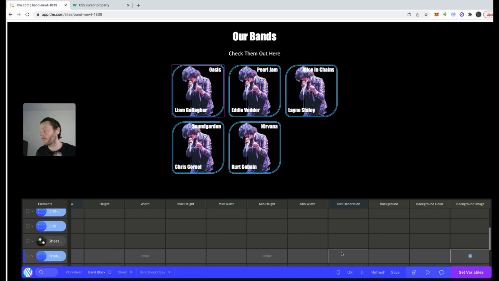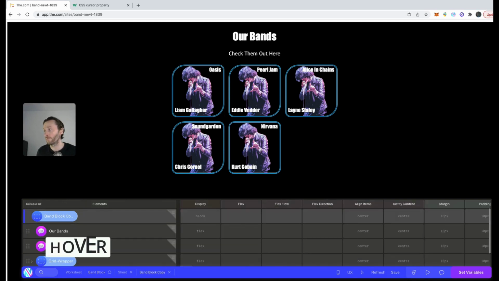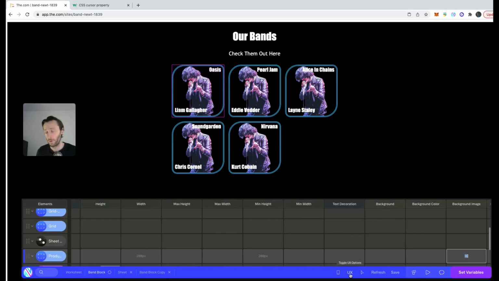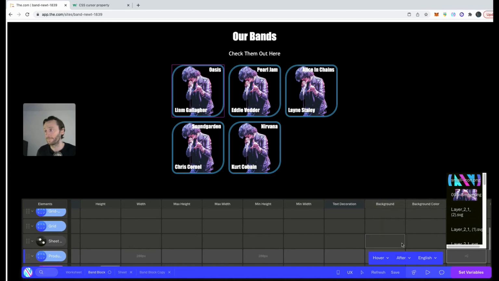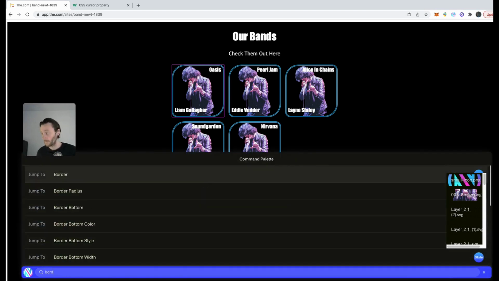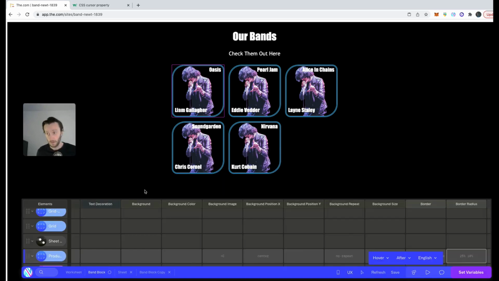So what we'll do next, now we need to work on the hover transition. So this is the bit we're doing next. This hover transition is really gentle, really simple as well to do. So what we do here is we click on this UX, it says toggle, and we need to change the states to hover, and we click after hover. And what we need to find is the border. So Command and K again. Border. So we're not changing the colour.